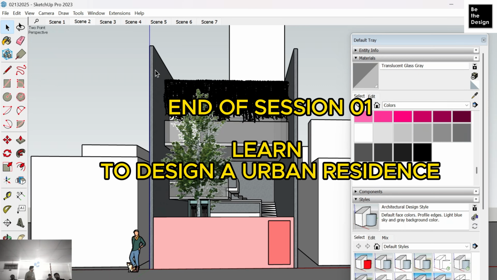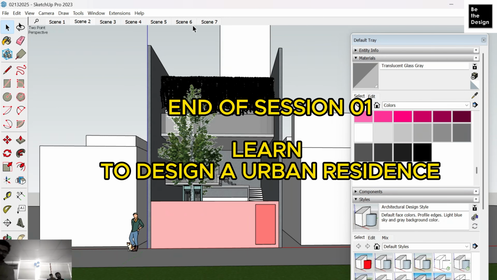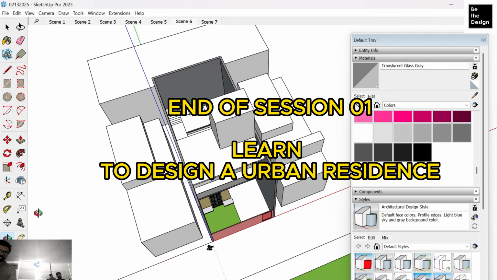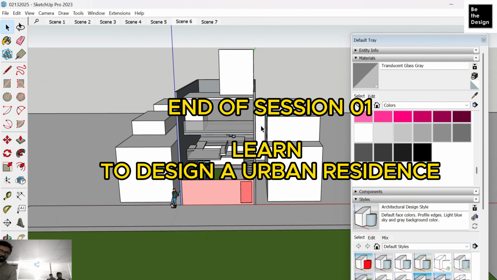Can you imagine it now? As of now, it's still a 20 by 40 site. You need to remember that. We made it happen, right? So can you draw the plan of this, at least of this one, just looking at this? You can use this mouse, center button. Go to scene 6, that will be lighter. And just now you can use the center button to see how everything is.